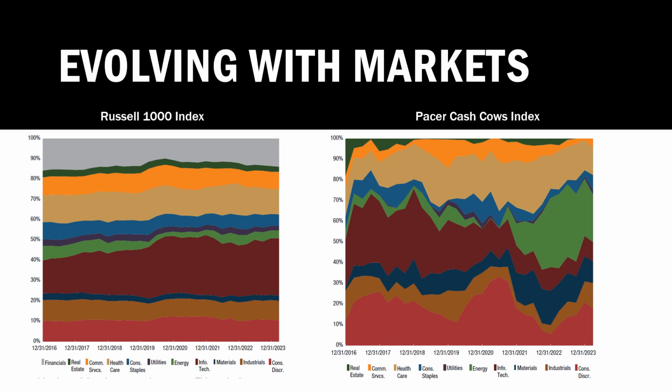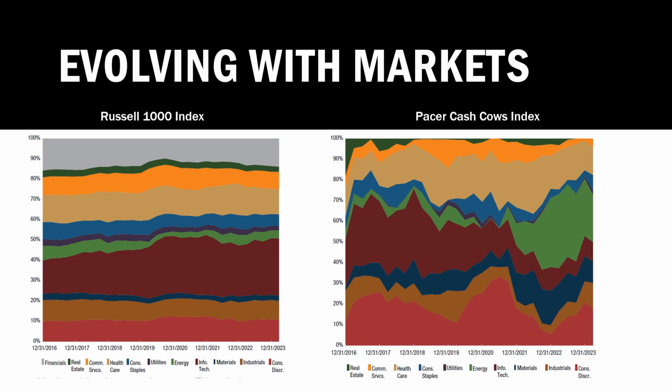We look at the Pacer Cash Cows Index composition over time, right at sort of the height of COVID, and started to see a huge boost in those consumer discretionary names and weights. That's represented in pink at the bottom. At the height of COVID, that represented roughly 30% of the index, up from about 10% where it began. That's something where those companies were incredibly profitable based upon the macro environment at the time. This was an ETF that was able to evolve, adapt, go out and ultimately own those names.